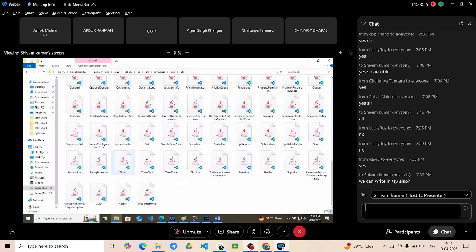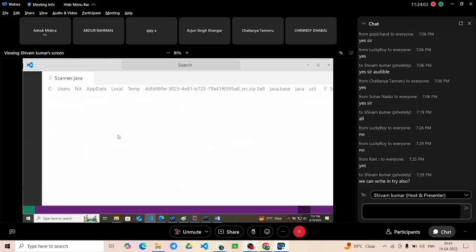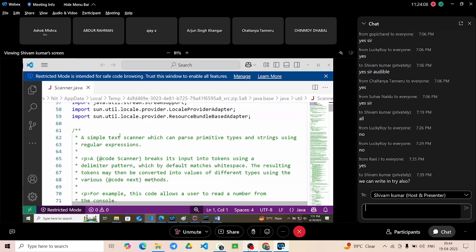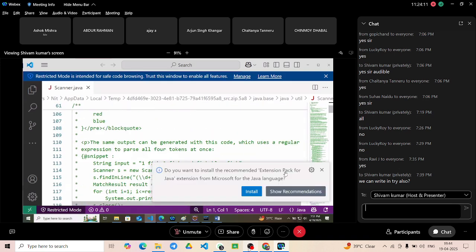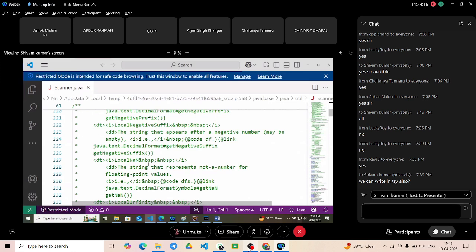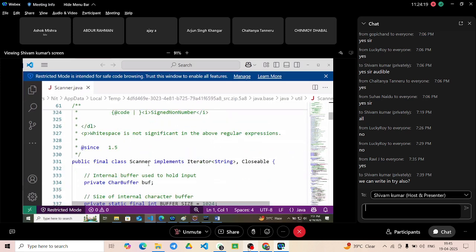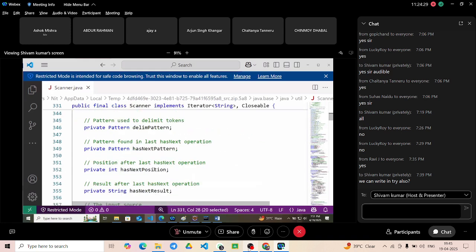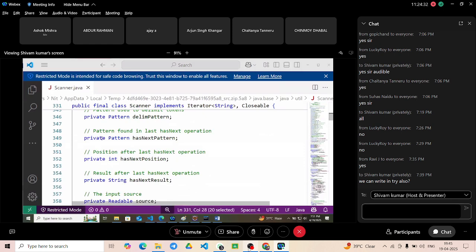This is your Scanner class written by the developers of Java. The Scanner class code will look something like this. I'll show you, wait. Public final class Scanner. So you are just creating an object of this class every time you want to take input. This is one way that you can check this class.